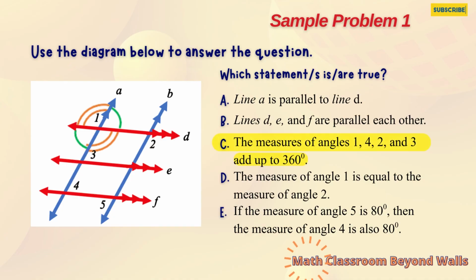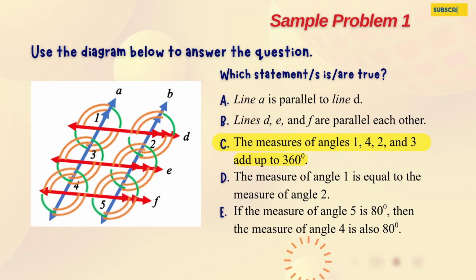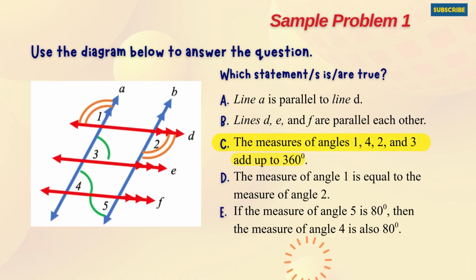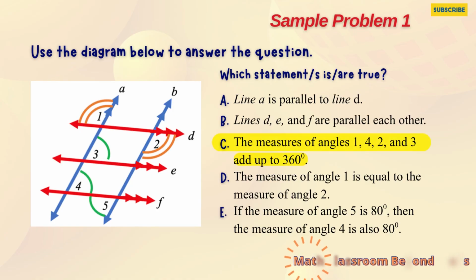Can you follow, learners? Now, because parallel lines intersect another set of parallel lines, as in this case here, several of the angles formed are congruent. Let us mark all the angles with arcs to see which angles are congruent to which. Now, we will remove several arcs on the diagram except on those angles that are labeled. Take note that the angle measure of 360 degrees means a combination of 2 angles with 2 arcs each and 2 angles with 1 arc each.